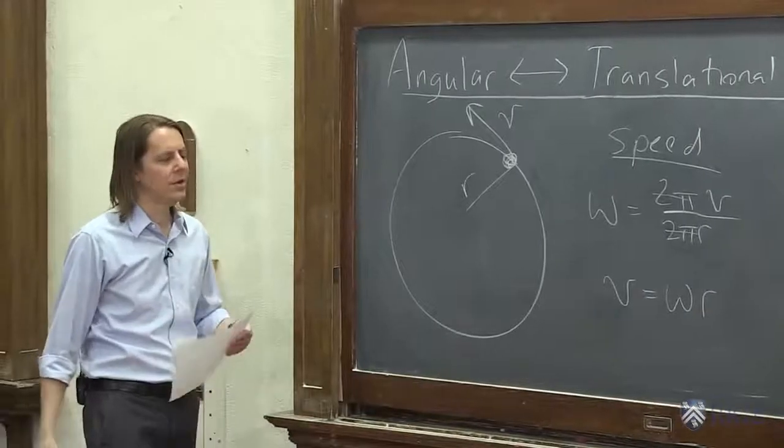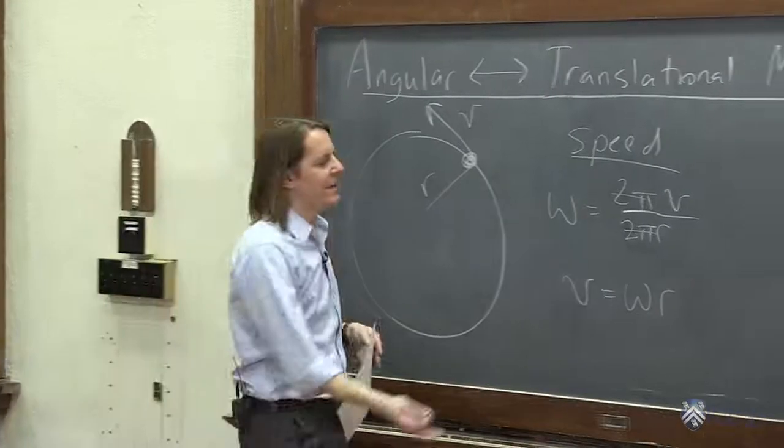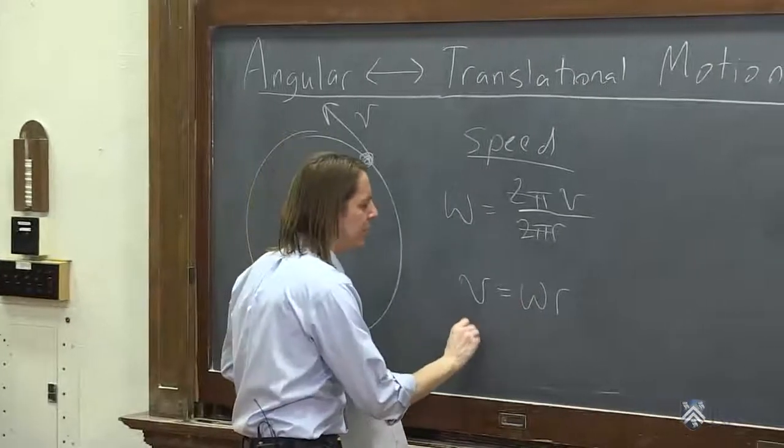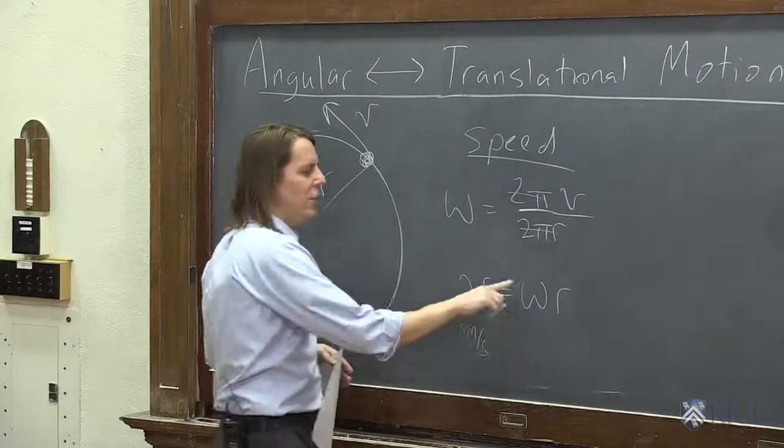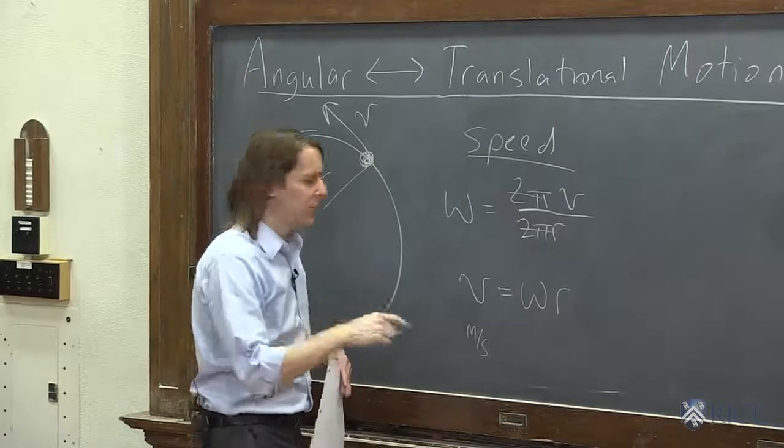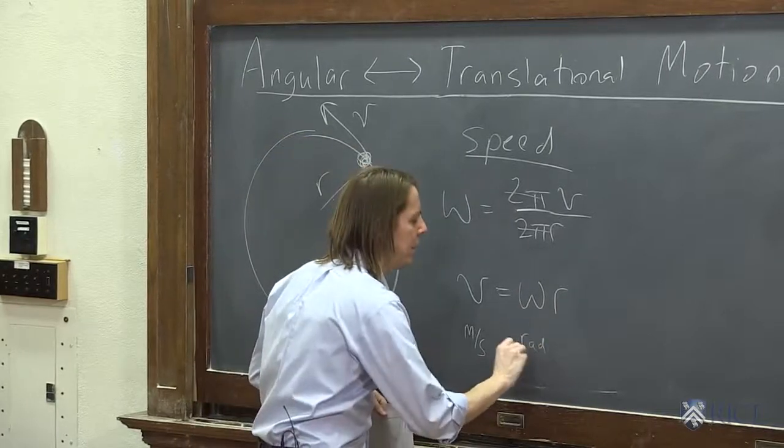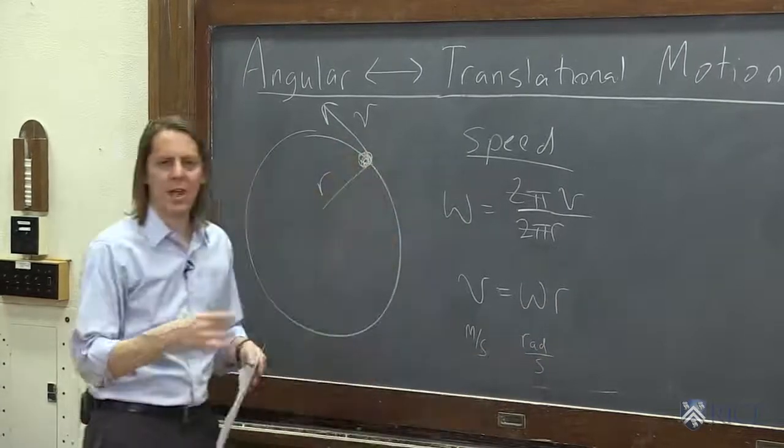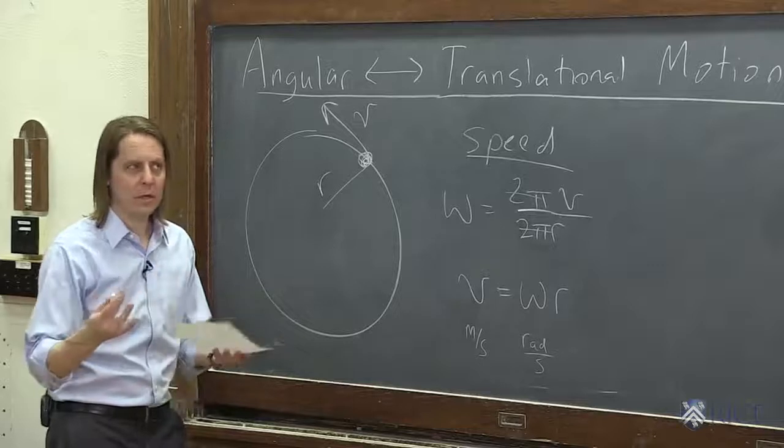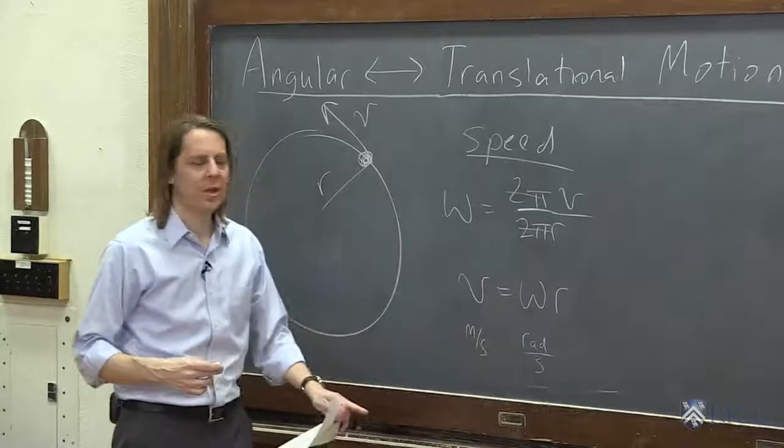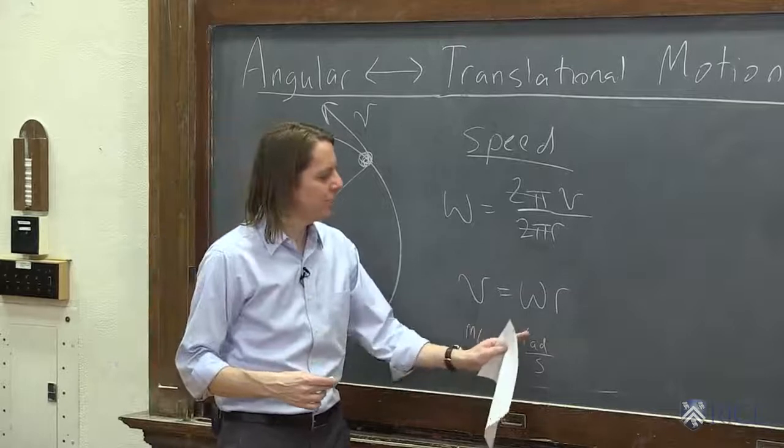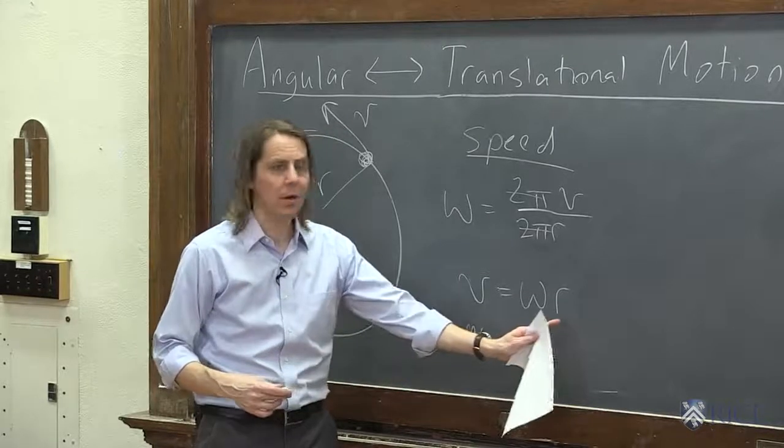It's always just, they're always related by a radial, by an r. And they kind of need it. If we think about units, of course, this is in meters per second, right? Omega, we said we have to do in radians, so it's in radians per second. But radians aren't really real. It's kind of a natural angle that has no physical quantity. This is really just in 1 over seconds. So what would it take to get this from just 1 over seconds to meters per second? Another meter.